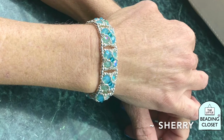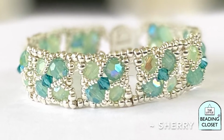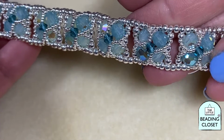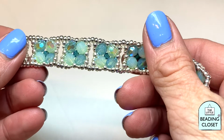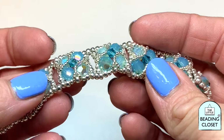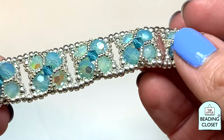Hi, I'm Sherry here at the Little Beading Closet, and this is the flower tile bracelet. You're going to learn how to make each individual component for the bracelet and put it all together. This is the back, and here you can see that there's also details on top with a 4mm bicone, but we'll get into all that here in just a little bit.